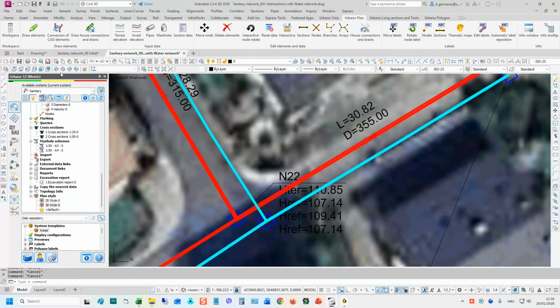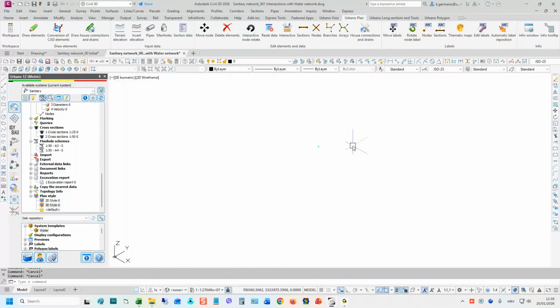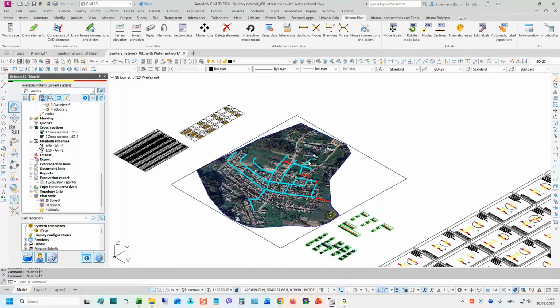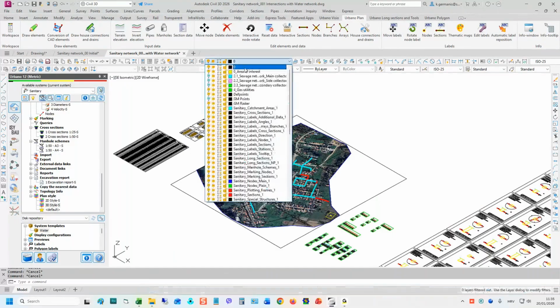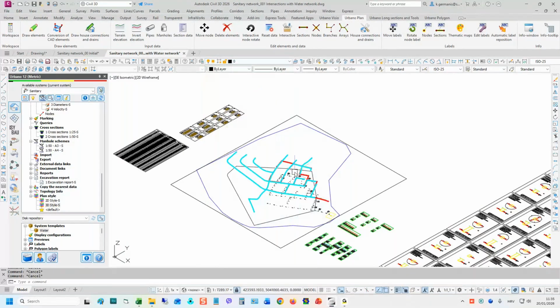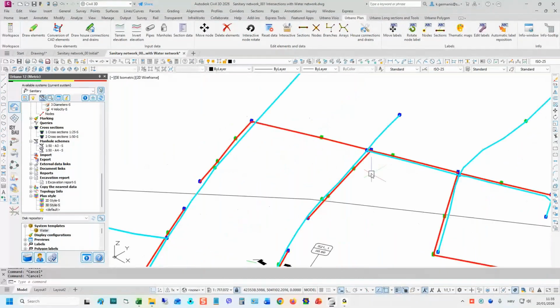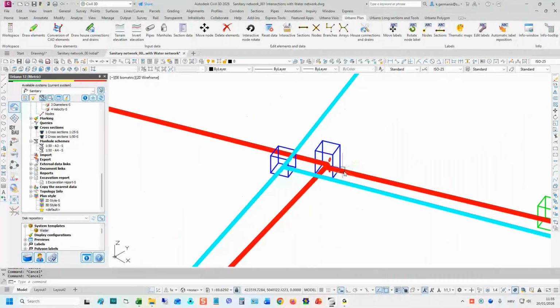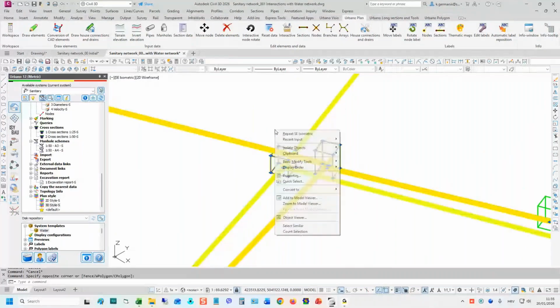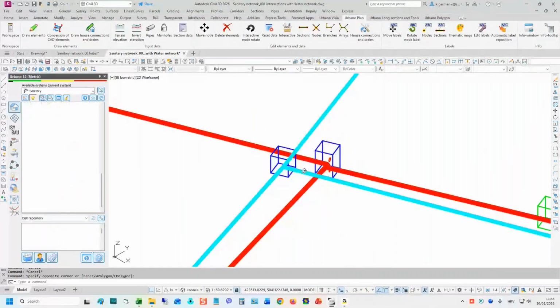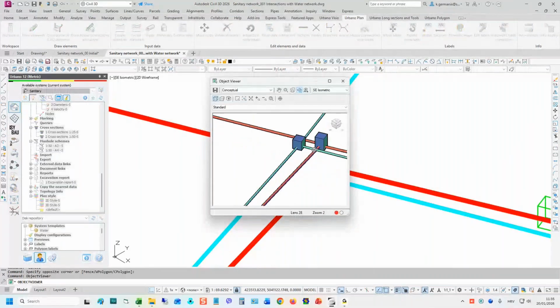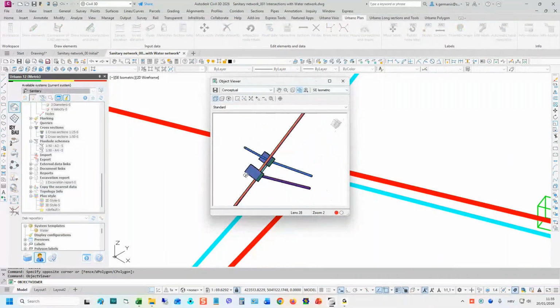So if I switch to 3D view, okay, my picture got messed up. Okay, I will turn off the map and you will be able to see the elements in 3D directly like this. So let's say if we select these elements and if we use Object Viewer of Civil 3D, we will see that these elements are actually not colliding.